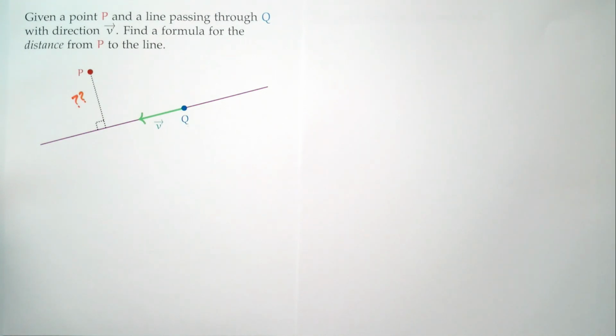So I need to find a direction. Now, this is not one of those, this is totally obvious what to do things. This is one of our, let's think of the geometry things. So what is our tool that we've recently learned about? Vectors, right? Let's start with vectors. All right. We have one vector. We have a vector v. Let's make another vector. What's another good vector to work with?